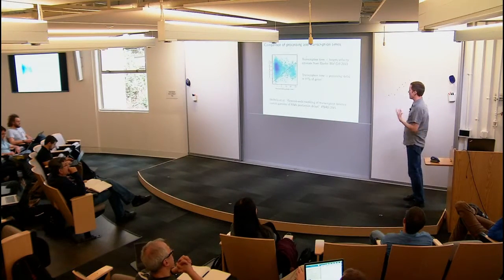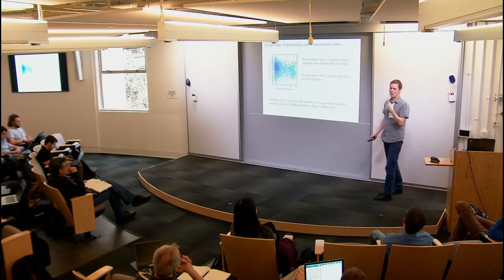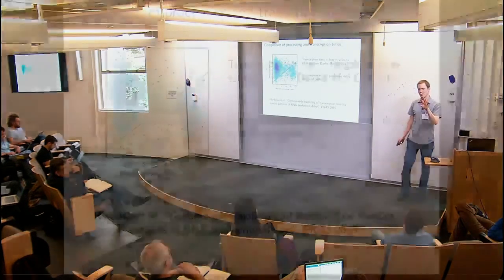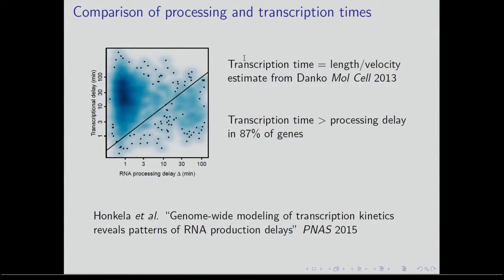So how important is it? Well, elongation time seems to dominate for most genes over this kind of delay that we saw. But there is a subset of genes, over 10% of genes, where it seems that this delay that we see is actually more important than elongation time in terms of determining how long it takes to make the mature RNA. So it seems like a significant effect for a proportion of genes.